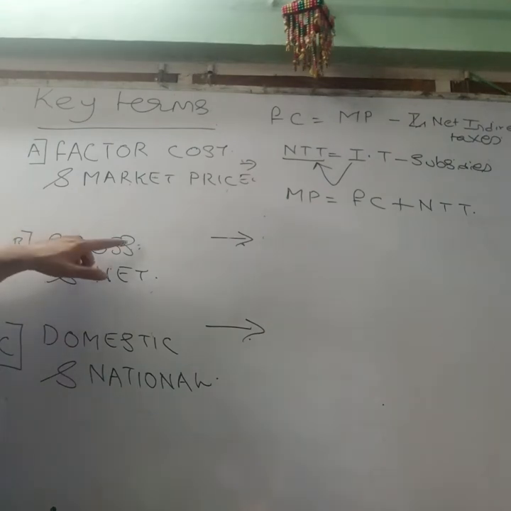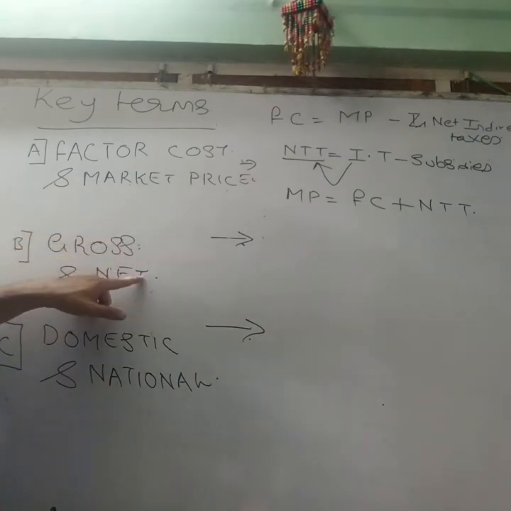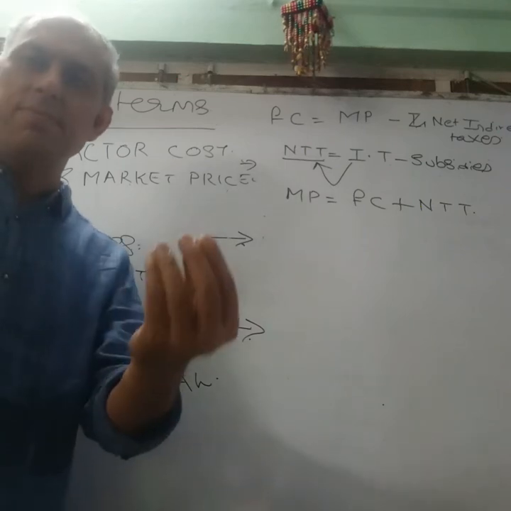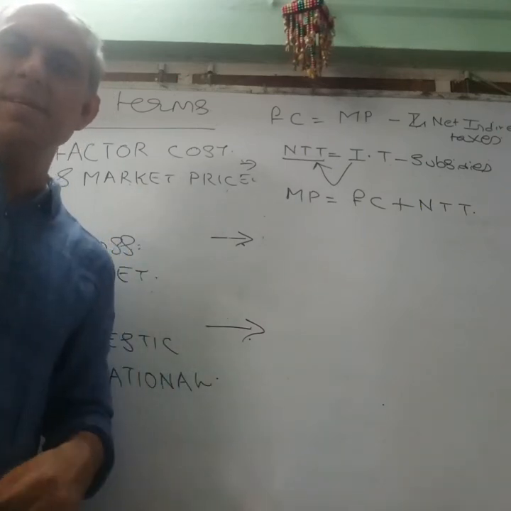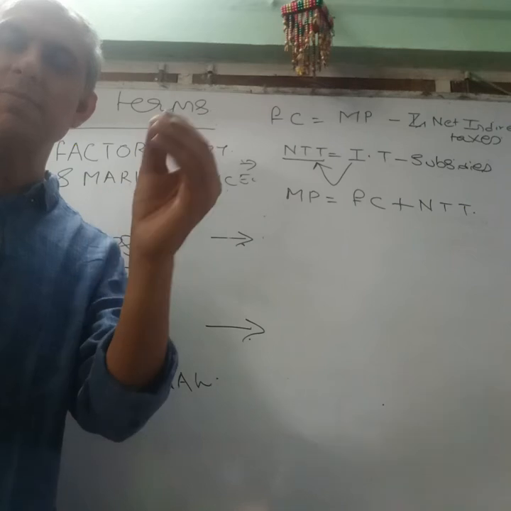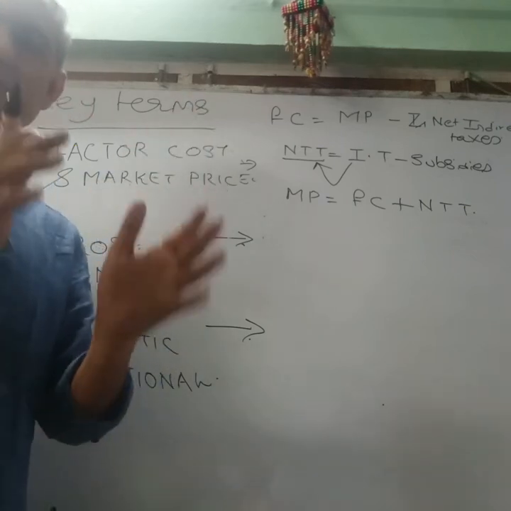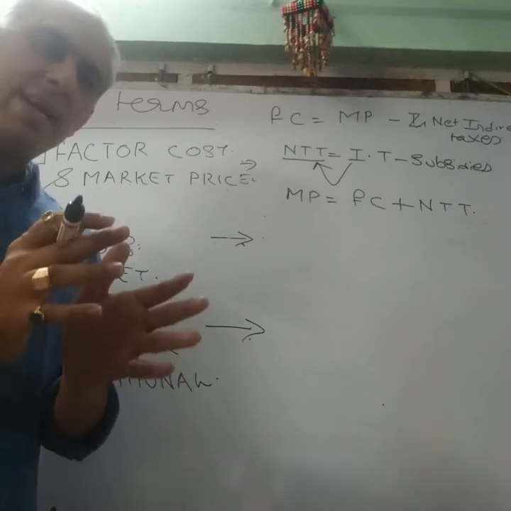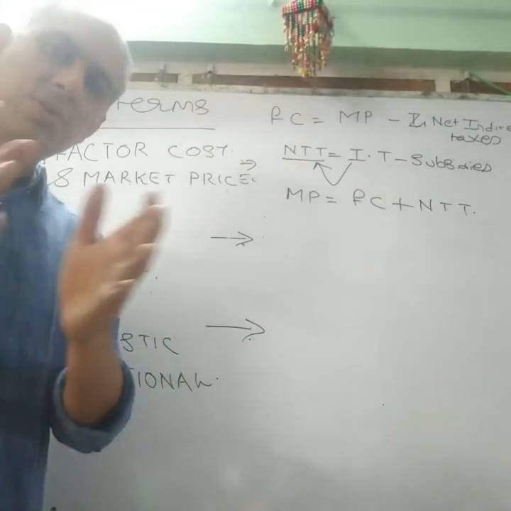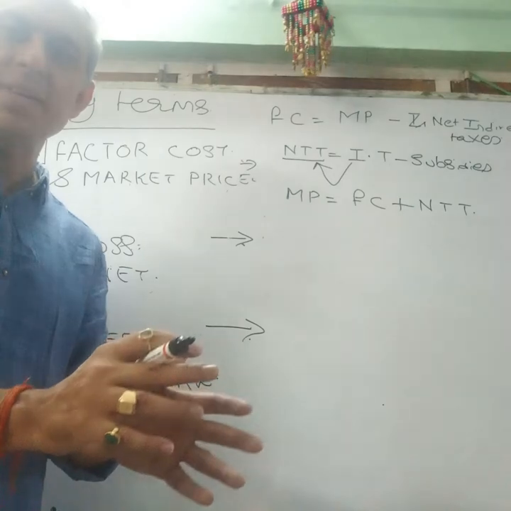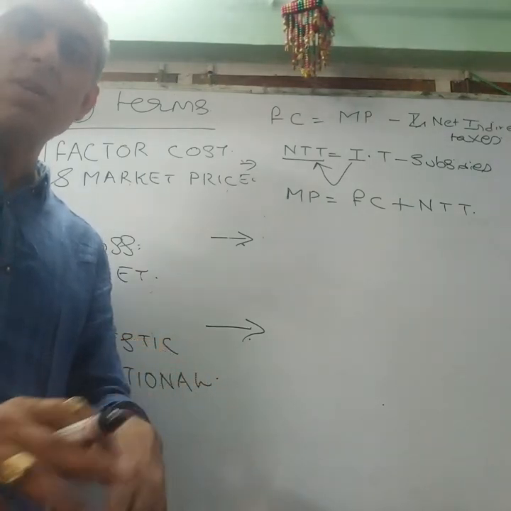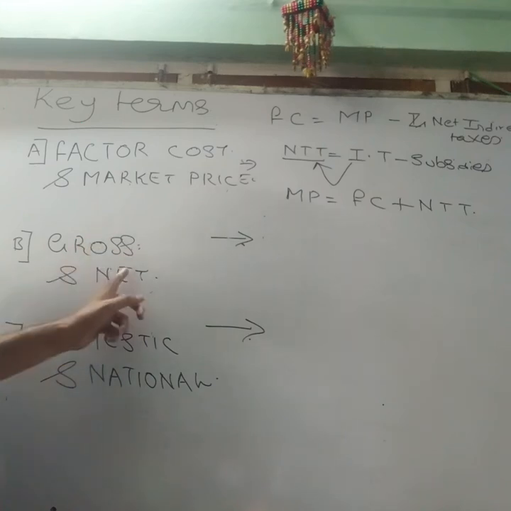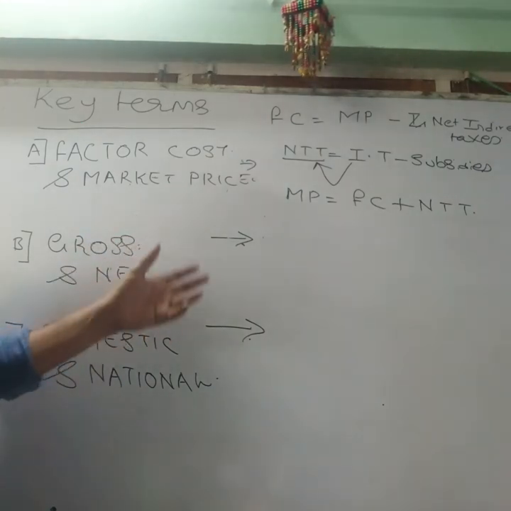The second one, gross and net. Now, gross and net relates to fixed investments, primarily investments made in machines, investment made in plants. Now we know it. Whatever we have produced during the year, there might be some portion which has gone to the repair of the previous fixed asset. So what is the new investment? That is called net investment. Gross is the total of new plus repair of the old.